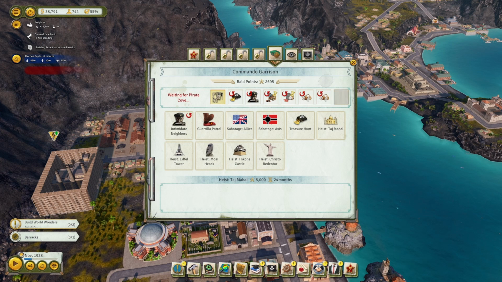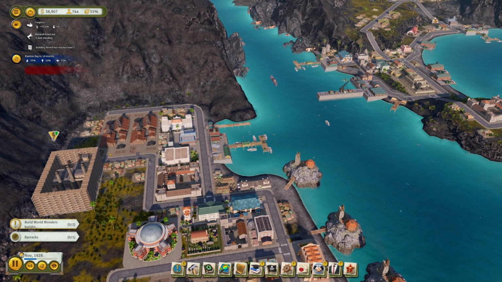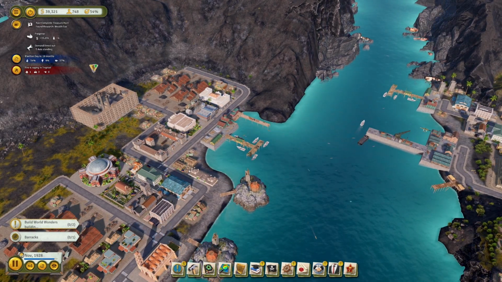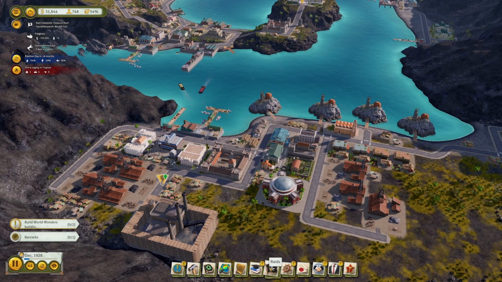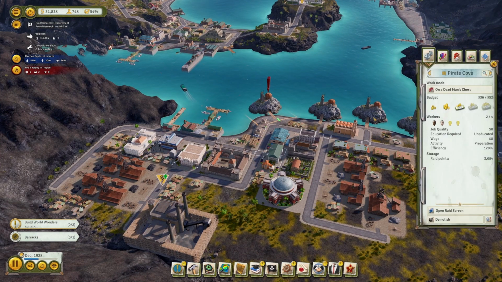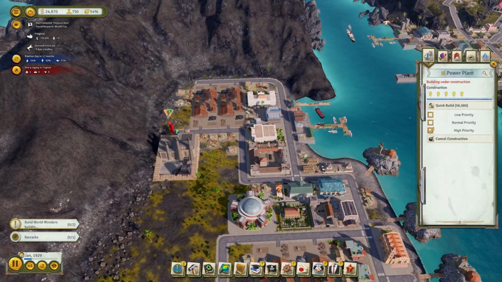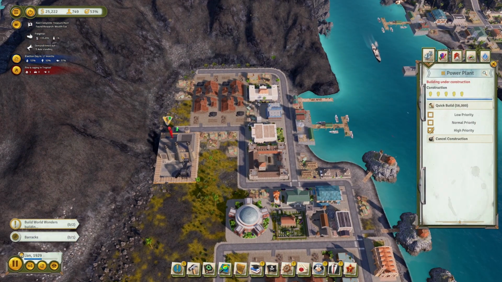So, yeah, that's going to take a while, and I need that happiness to go down. So we'll wait on that. We still have the other raid. One of these guys is going out to get one of the world wonders and stuff, so. All right, sorry for my little diatribe. Here we go. We're continuing.